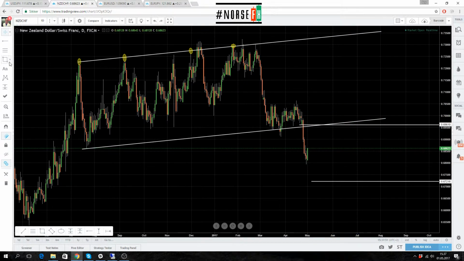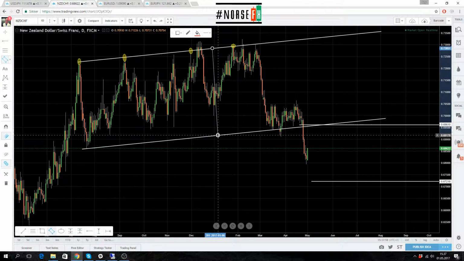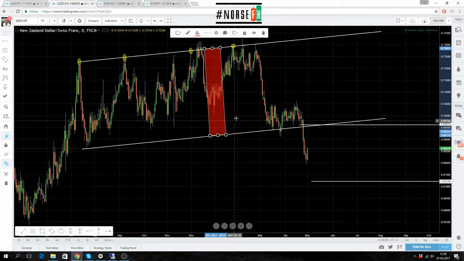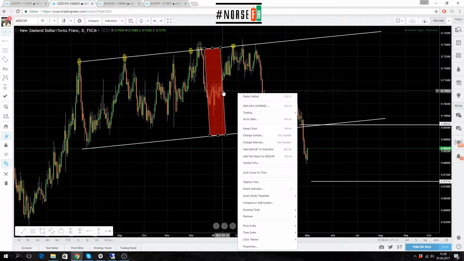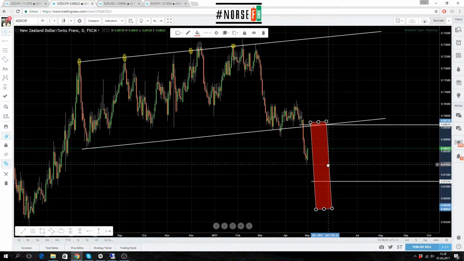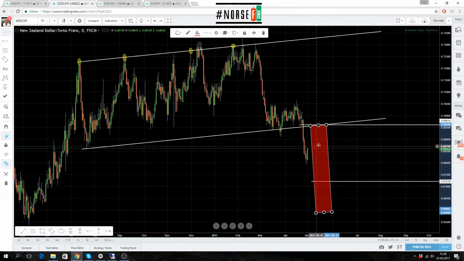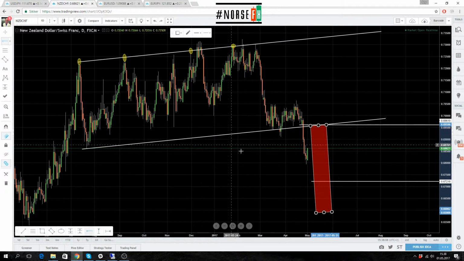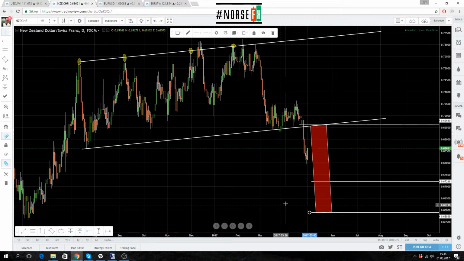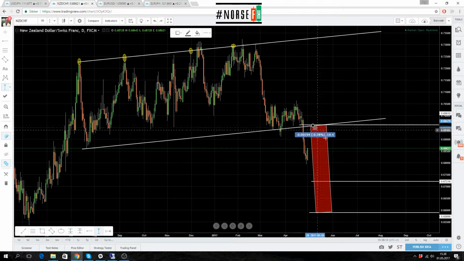And we can also use harmonic targets on this because we have a channel right here, because price likes to repeat itself both in time and length. So I'll just take this box at the retest itself. That will be my full target on this trade. So a very nice pip potential on this.